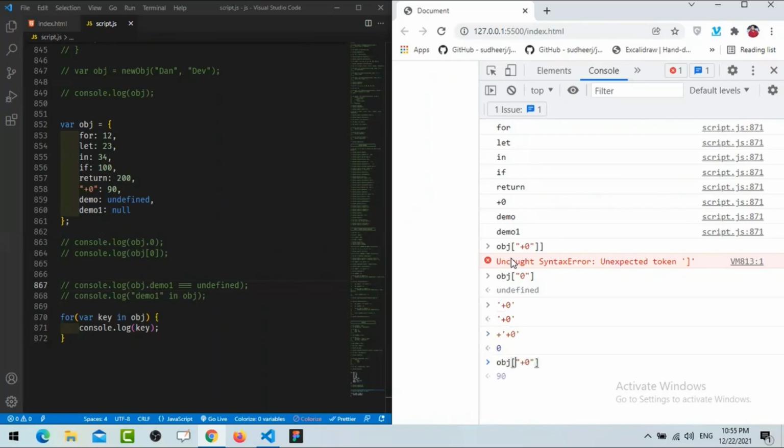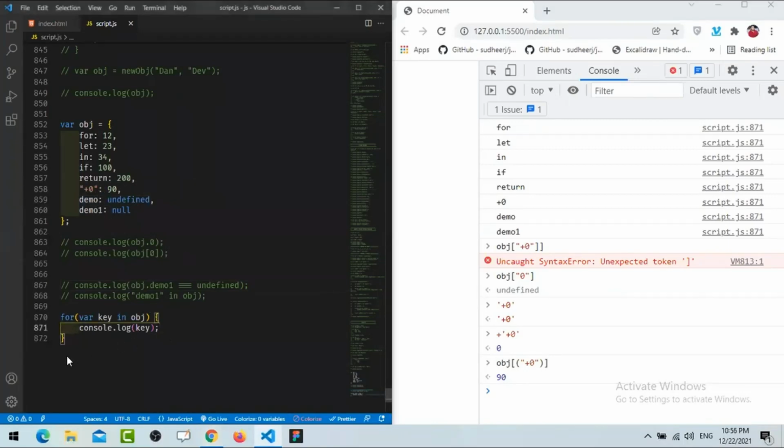Plus, just to convert that. See, now you are getting that exact value. It is getting converted and evaluated first, and you are getting 90. So if you want to keep the order as you have written it, you can use this trick. Otherwise it is okay to keep it coming first, like you can see here.